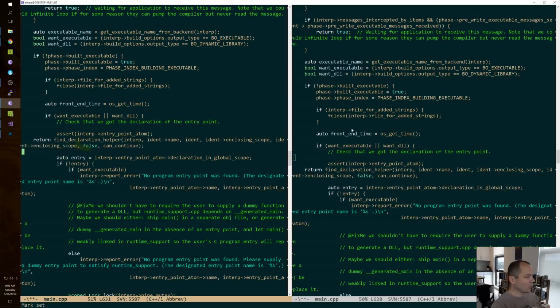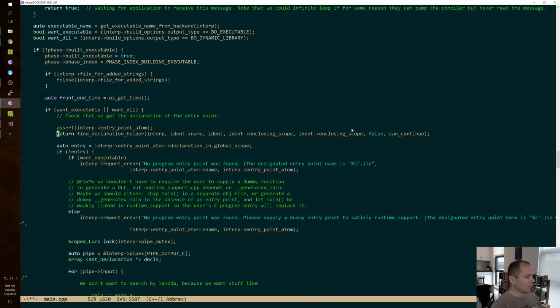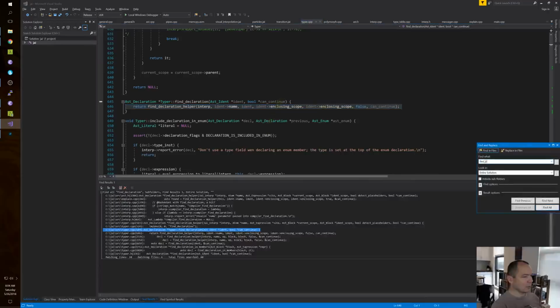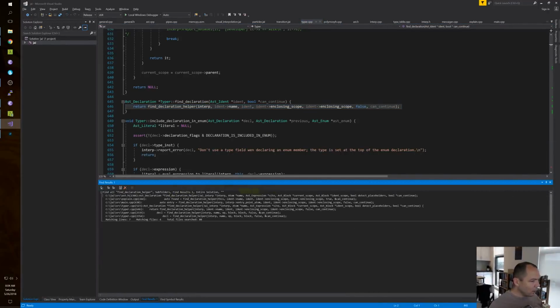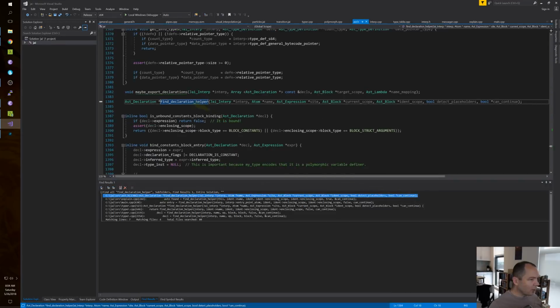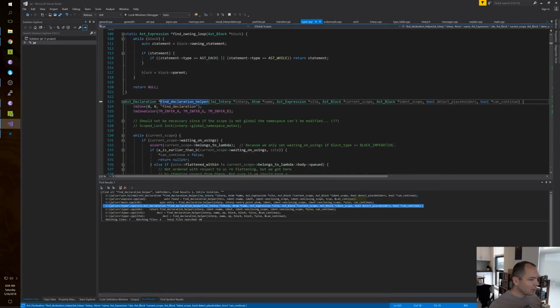So find declaration helper interp, entry point atom. Do we need an identifier? That's a site. Interp atom site current scope.